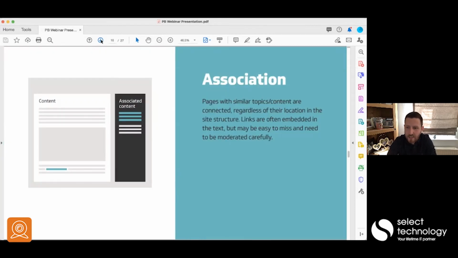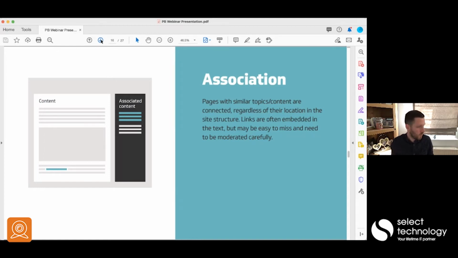And then I think second to last one is association. This one is around how you can help users find more content on your website in an efficient way. You'll see this everywhere, that it may be down to a simple hyperlink within a piece of content that takes you to a piece of related content.